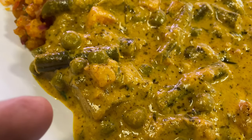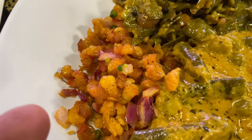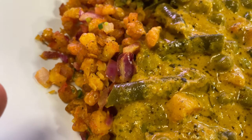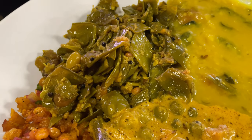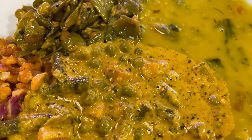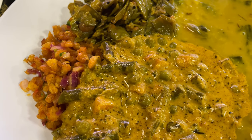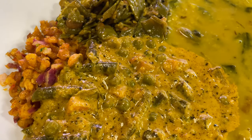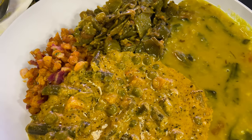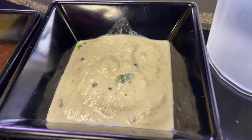This dhal palak is absolutely phenomenal — I absolutely love it. This coconut peanut sauce is phenomenal and it mixes with everything. This is the type of attention to detail in cooking and cuisine that rivals a five-star restaurant, in my opinion. I've been to a five-star restaurant about ten times, and in my opinion this food matches the taste sensation.